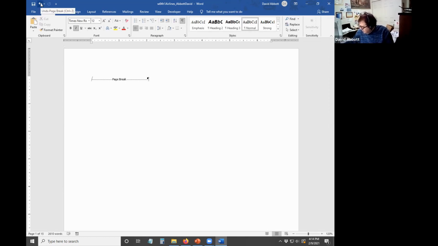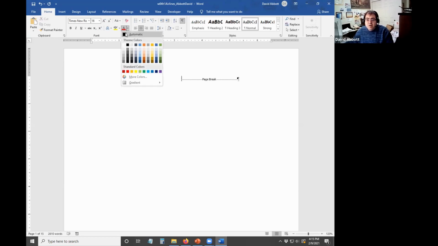So this time what we want to do is click on the home tab, and then we'll do center alignment, and we'll set our font to 16. And we want to make sure that the text is set to black. So we'll click here, and it's already black text 1.